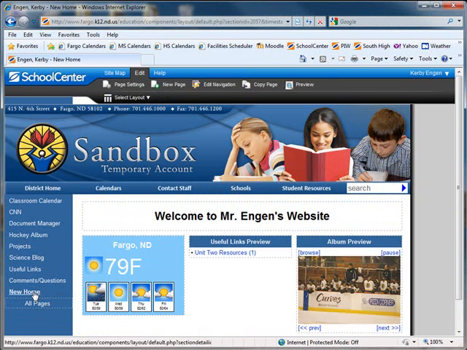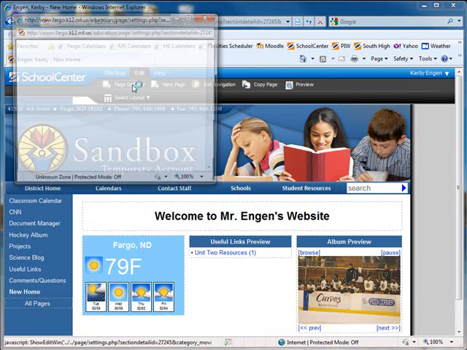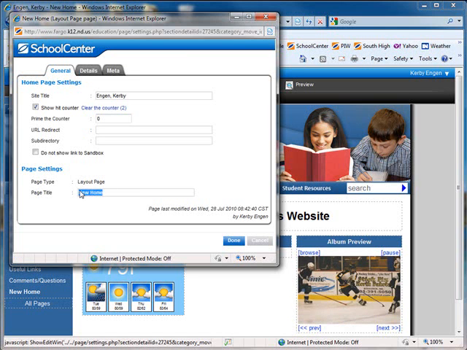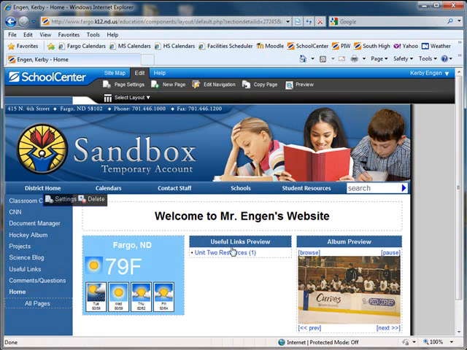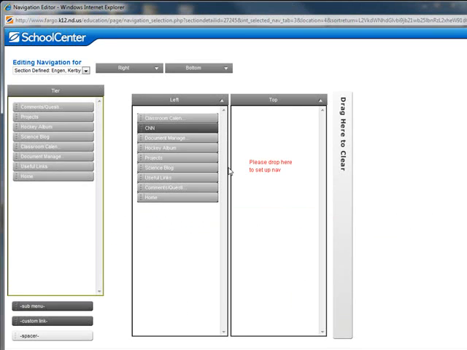I can now go back to my new home page, go to Page Settings, change the name to Home, push Done, and now my last step will be to edit the navigation and move that to the top of the list. So I'll select Edit Navigation.